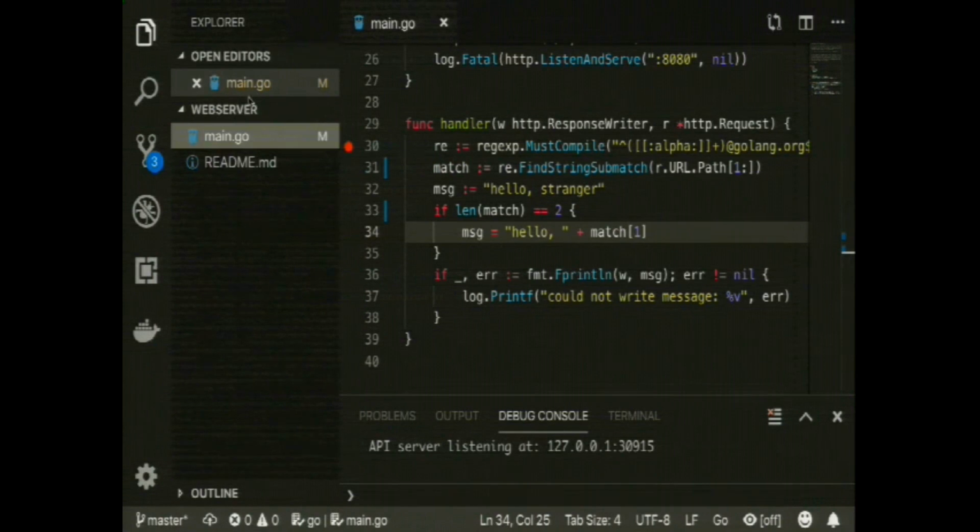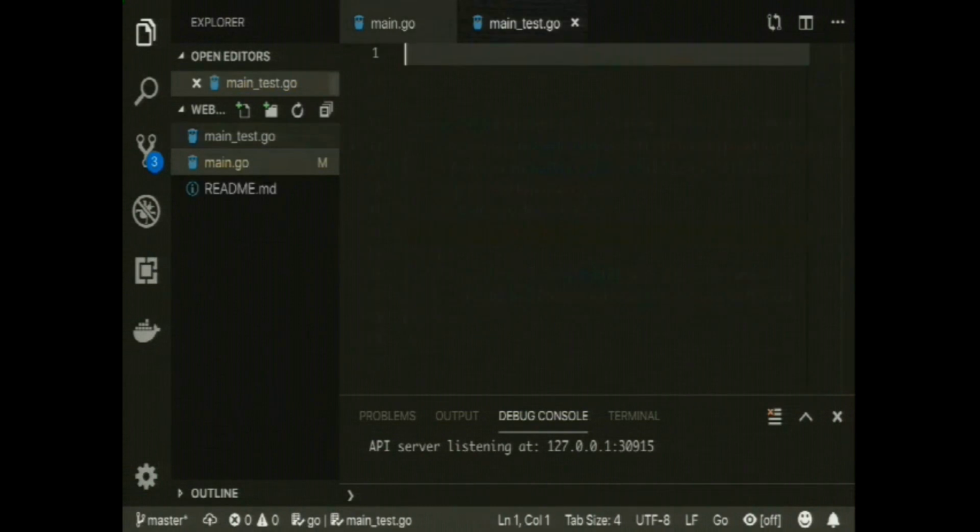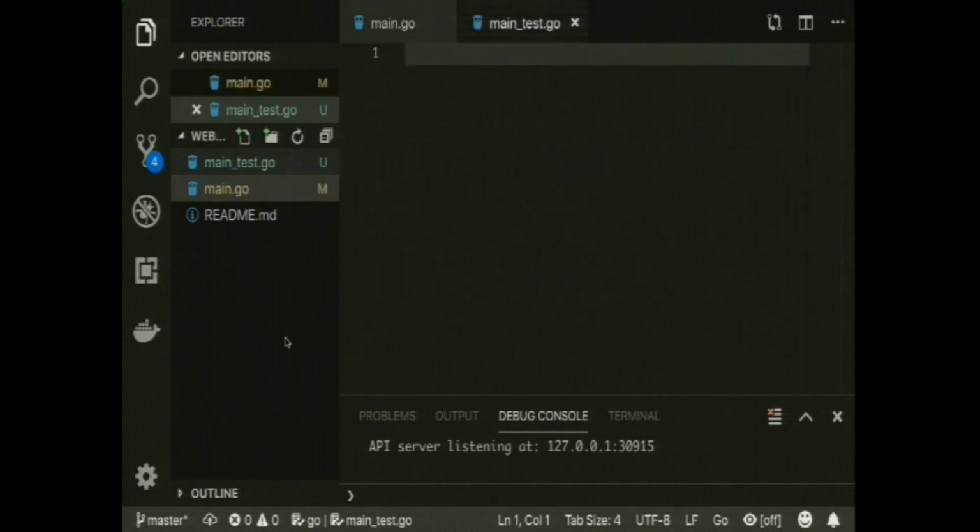So let's do a quick demo. I'm going to add a test here. This is important: the file has to end in _test.go. This is weird, but in Go, the name of the files determines whether you're going to be using them or not. If a file finishes with _test.go, it will only be considered when you do go test. If you do go build, those files will not be considered at all. The compiler will not see them, which means that this code will never end up in production. There's no way you can make this enter production.